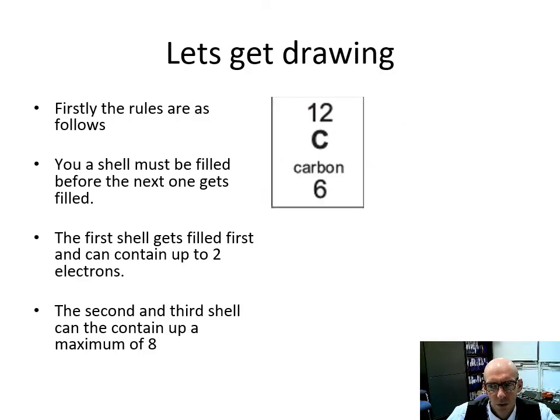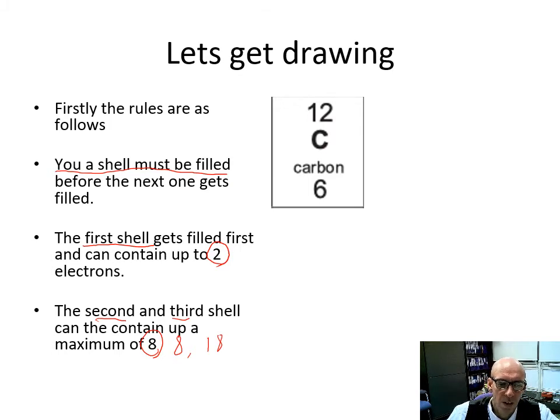So, just done a couple of diagrams, and what you have to be able to do is draw the electron structure. And down this side here are the rules. You always fill the shells closest to the nucleus before you move into the next one. The first shell can contain up to a maximum of 2 electrons, and then the next shell has a space for 8, the second shell, and the third shell again is 8, and the next shell, the fourth shell, is 18, because they're getting bigger as they get further away.